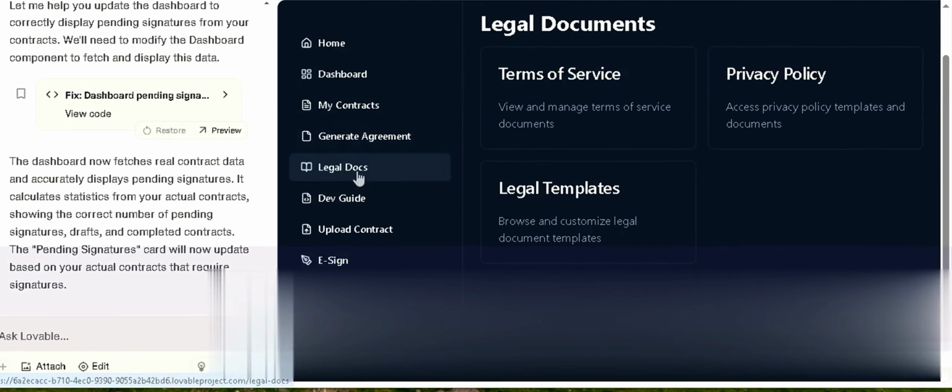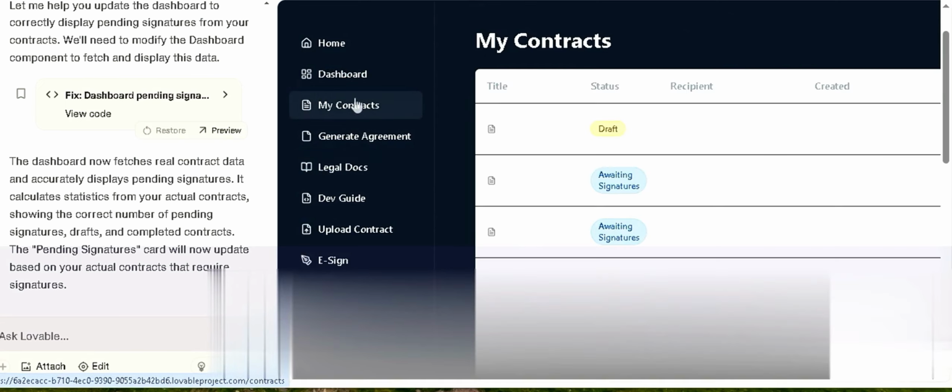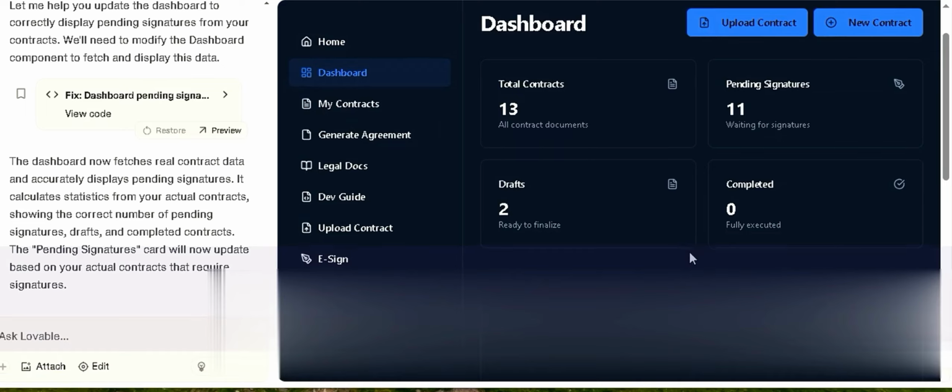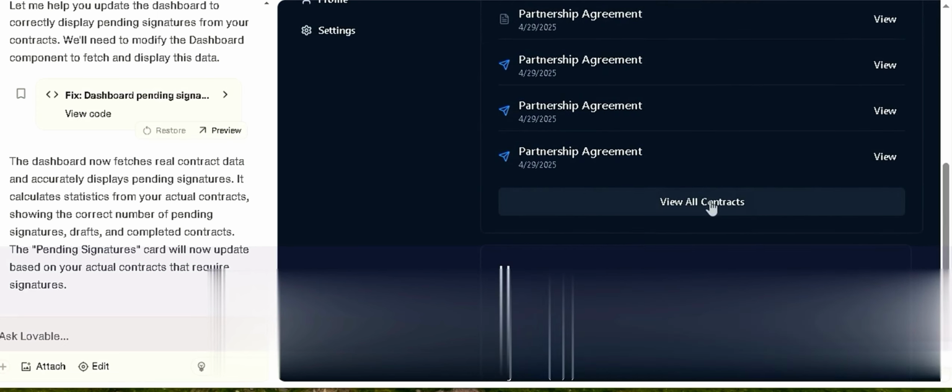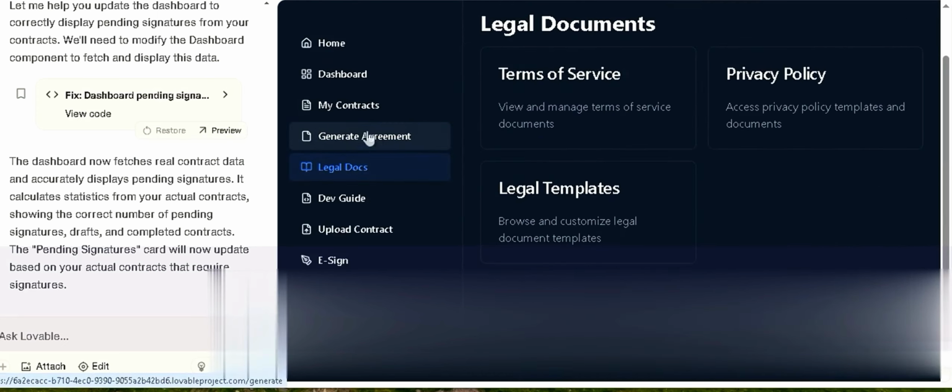If we click on it, it's supposed to take us to this place, right? So that is what we're going to update now. Make sure that as the recent agreement is updating here, we'll also make sure that the view contracts will take us to this particular page.